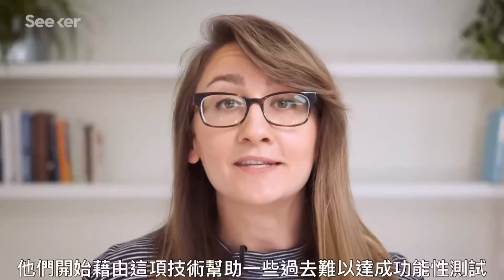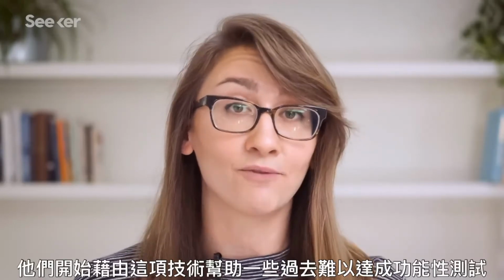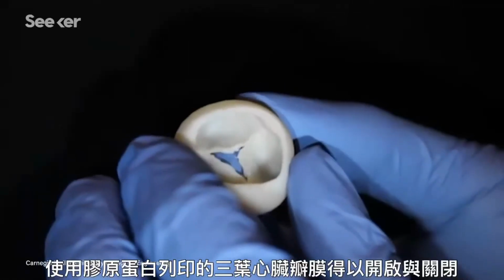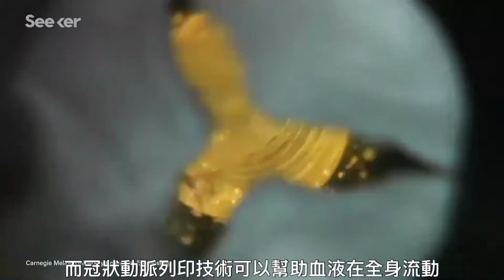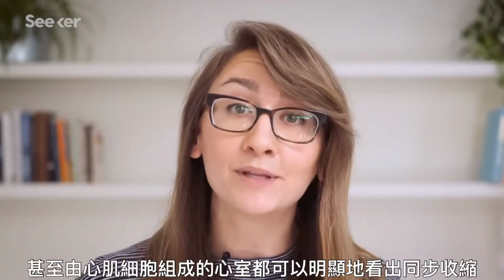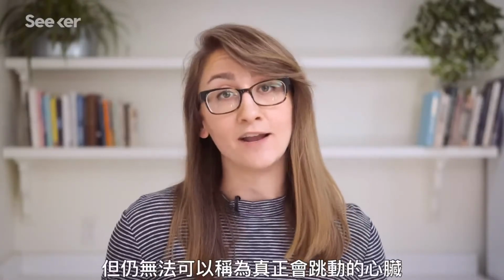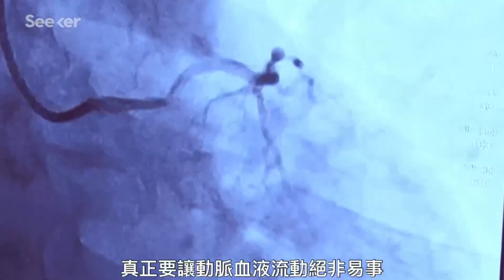They're beginning to use this technology to help design functional parts that in the past have been hard to get right. Collagen-printed tri-leaflet heart valves are able to open and close, and printed coronary arteries help move blood around the body. Even ventricles made with cardiac muscle cells can visibly contract and start to synchronize. All of this is great, but it's not yet a functional beating heart. Scaling up from an artery to the real deal is no small matter.